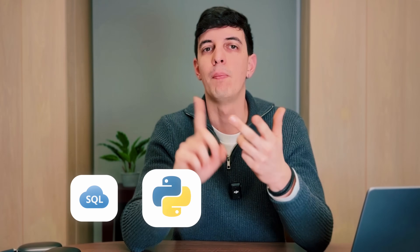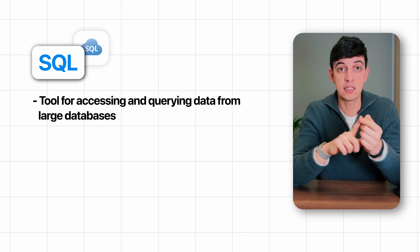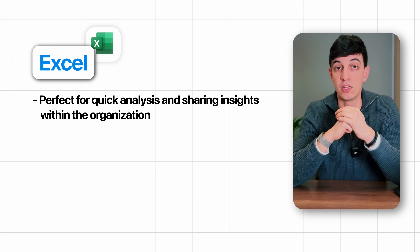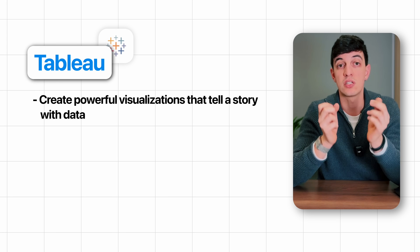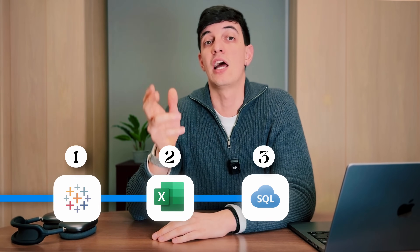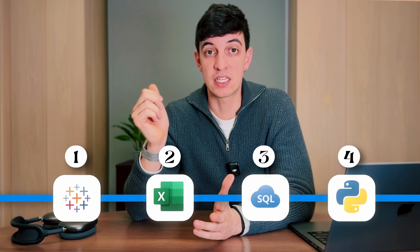So long story short, SQL, Python, Excel, and Tableau are all crucial tools for data analysts. SQL is your tool for accessing and querying data from large databases. Python is used to automate reports and analytics. Excel is perfect for quick analysis and sharing insights within the organization. And Tableau is how you create powerful visualizations that tell a story with data. You don't need to master all of these tools at once. I recommend starting with the data visualization tool, as it is the easiest to see a nice final result. Next, move to Excel to ensure you can navigate the interface confidently. After that, practice SQL to handle large amounts of data. Lastly, consider learning Python, as it is a nice-to-have skill — not a strict requirement, but it can be fun to automate tasks and run them with a single click.